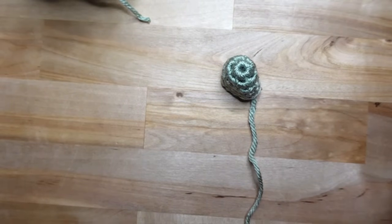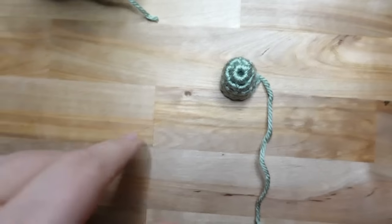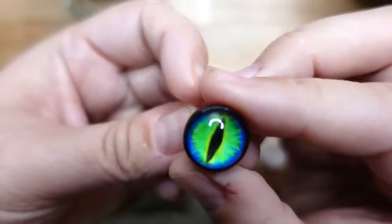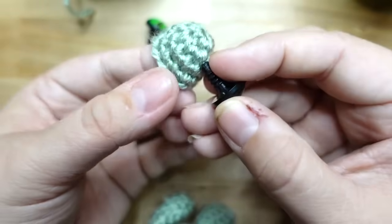So I'm going to grab some and show you what to do. Now remember you have to make 2 of these. So you make another one of these, and then I'll come back and I will get my snake eyes out. Alright. So I picked these snake eyes because I think they're super cool. These all might be a little too big, but frogs tend to have bug eyes anyway.